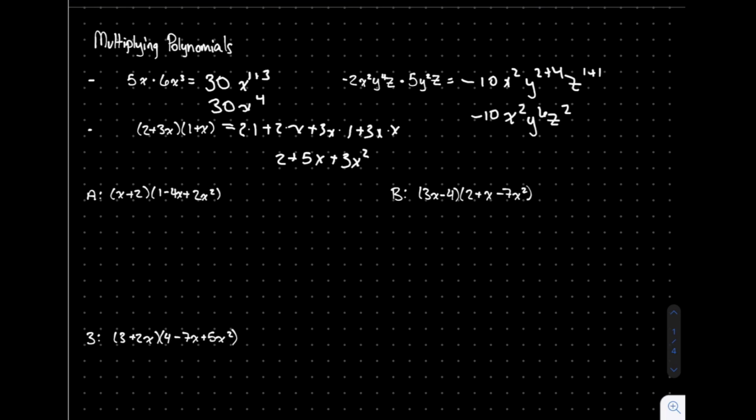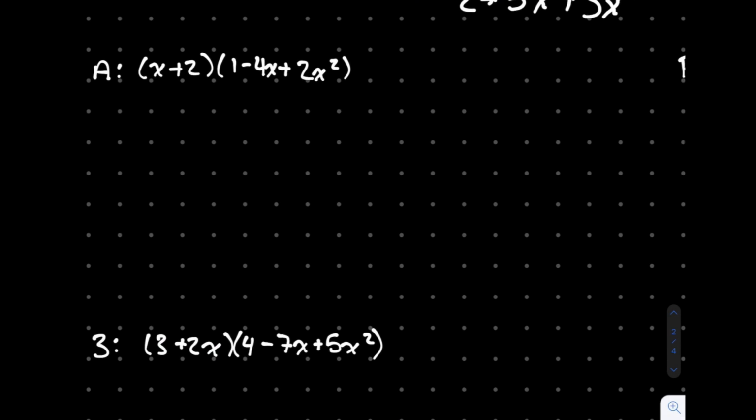All right, so now let's go through 3 examples of multiplying two polynomials together. Each one of these has a trinomial that has 3 terms. And I'm going to show you 3 different ways that we can multiply. We'll distribute, we'll multiply vertically, and then I'll use the area model, which we've already seen before.